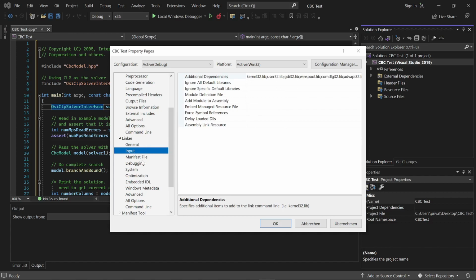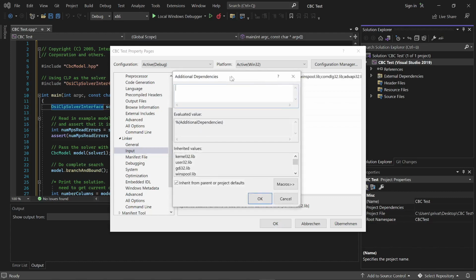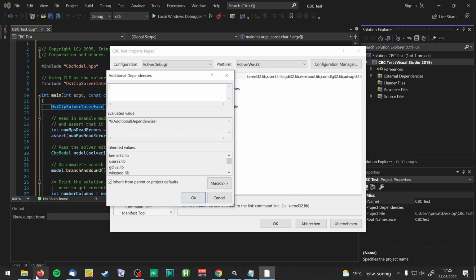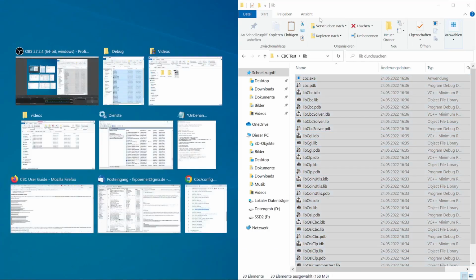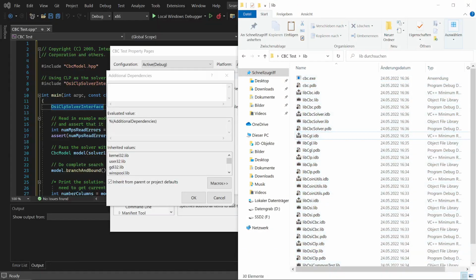This is something we have to do by hand, and this can be found in the next tab, which is Input. There we have a field called additional dependencies. And this is now a little bit of work, because we have to put all our libraries by hand into this field. So take a look at this. Here we are for library package. Oh, this was too fast. For instance, we have to put libcbc.lib into this field.